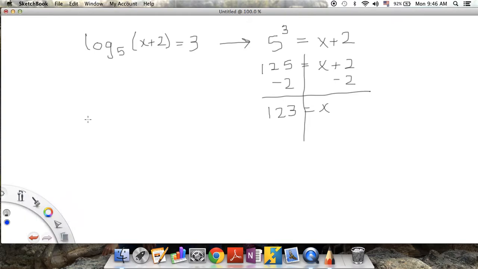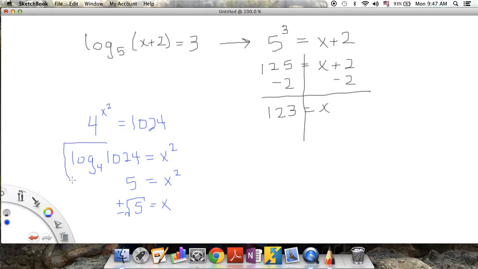Let's try an exponential one. What if we had 4 to the x squared power equals 1024? Well, we have an exponential here, and there's just one of them. So the easiest thing to do is to put it in log form. So we have our log of, remember, the base of the exponent is the base of the log, log of the thing on the other side of the equal sign equals whatever the exponent is. Well, log base 4 of 1024, you can put it in your calculator, and you get 5 equals x squared, which means x is plus or minus the square root of 5.